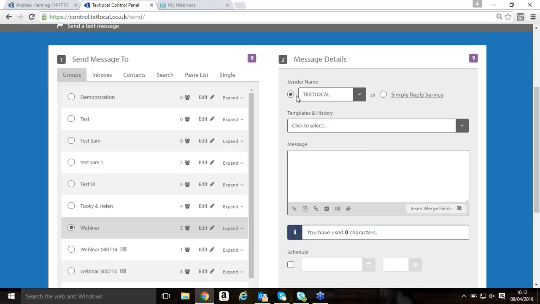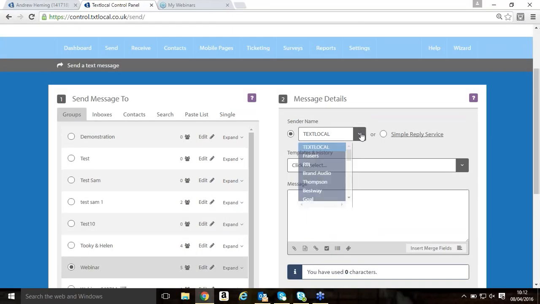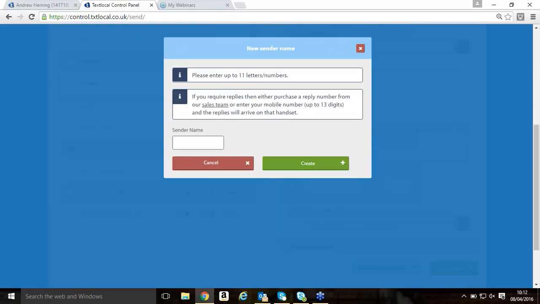The first piece of kit we've got is the ability to send a text from a name rather than a number. This is advantageous because if you send a text from a recognized source that immediately alerts your customers that it's you, they're more likely to take note of the message if they've got an interest in your business than if it was a number they didn't recognize. The default for this account is Textlocal, but that's very easily changed, as you can see from previous demonstrations I've done. It's just a case of going down to the bottom, adding in a sender, and free typing what you would like in there, up to 11 characters.